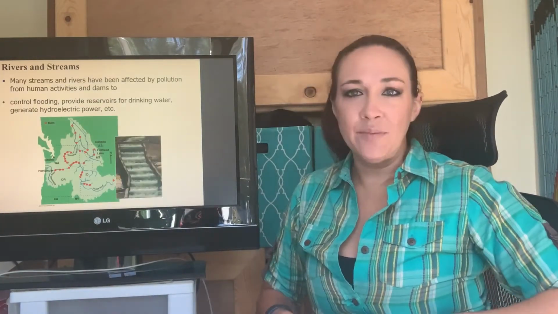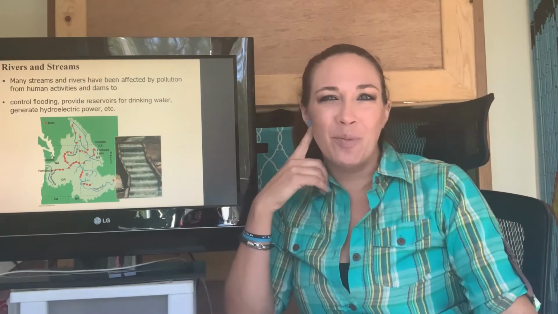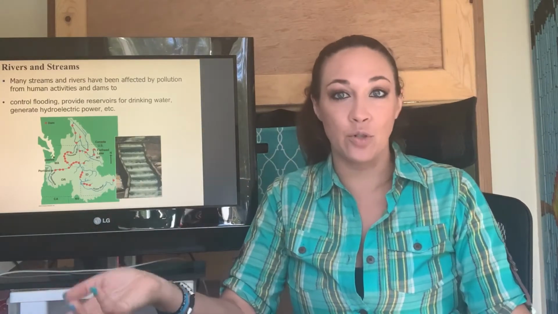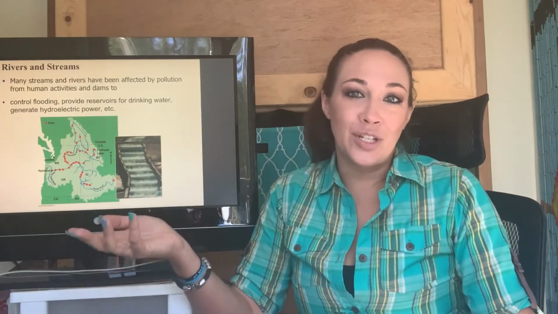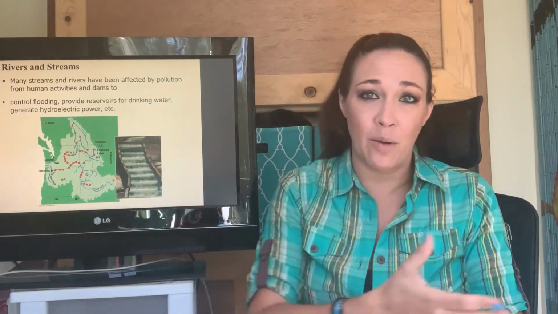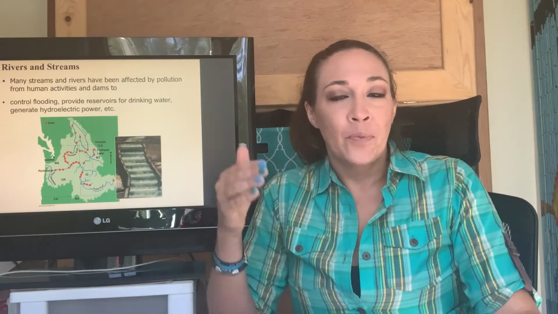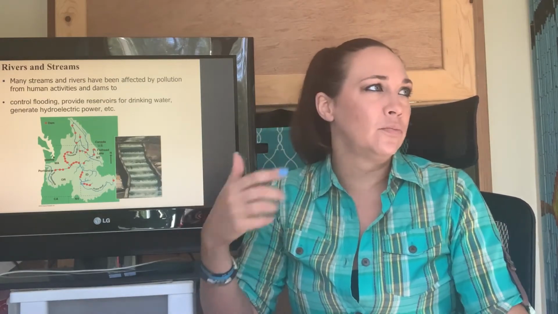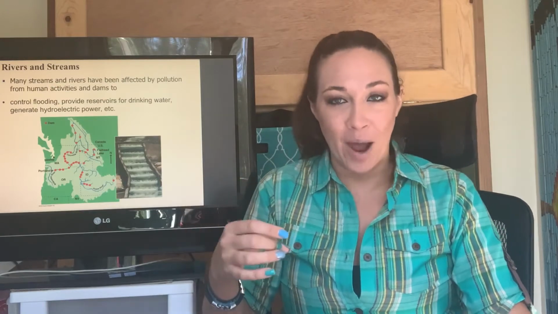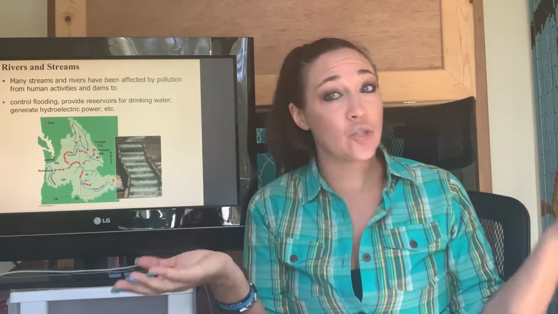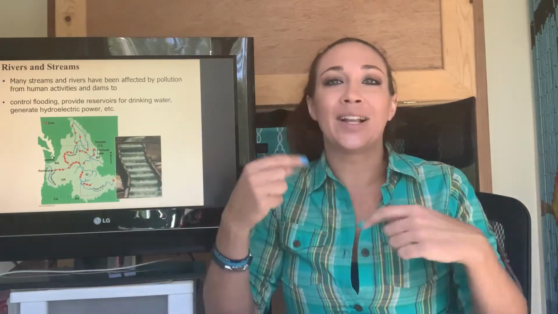Now, rivers and streams, again, are usually where people like to live near. So lakes and rivers and streams are always where people want to be near. They want to be near water, like the ocean as well. So, unfortunately, with these lakes and rivers and streams, you're either living on them and then polluting them, which is a problem for the amphibians, or you're damming them up to get hydroelectric power. There it is. Hydroelectric power. So essentially, these dams are creating energy, which we need, and which is great. It's totally clean water. Clean energy.